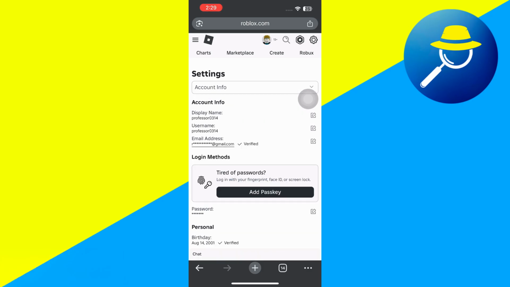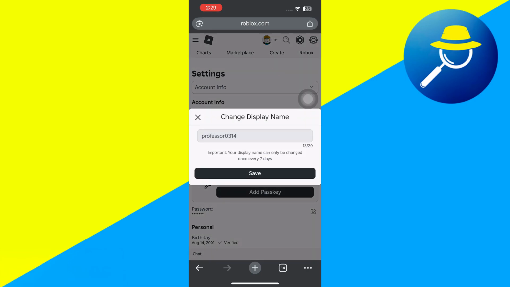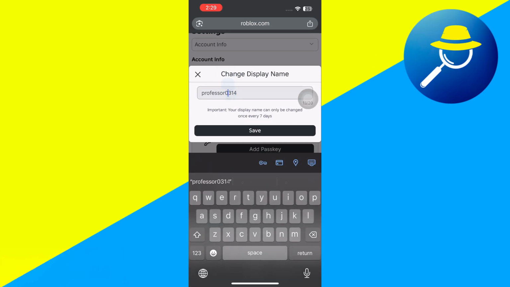Wait for the settings to load up, and once they do, right next to the display name at the top, go to the right side of the screen and tap on this pencil that should be the first one right here. Here and right here, we need to go ahead and add the space we have talked about. And currently, we can only add one space. But once I do that, as you can see, it says that I cannot add spaces because this update hasn't reached my account yet. So what you need to do is to wait for this update or new patch basically to reach your account, and you can finally add spaces to your name.